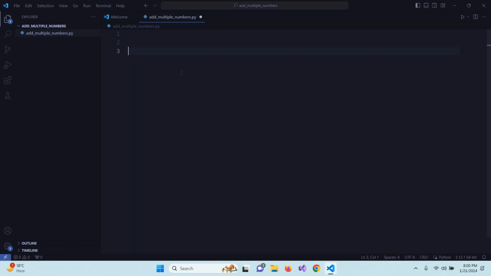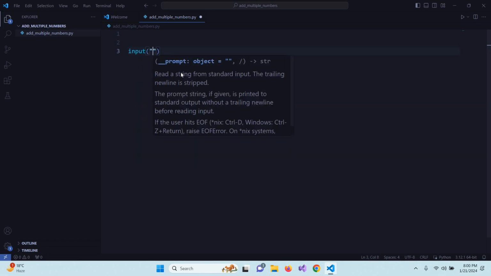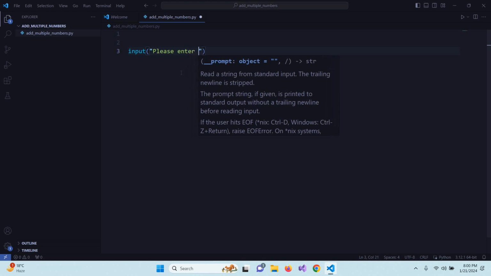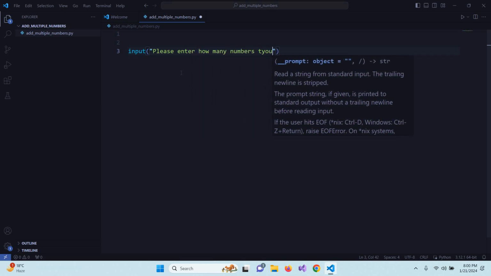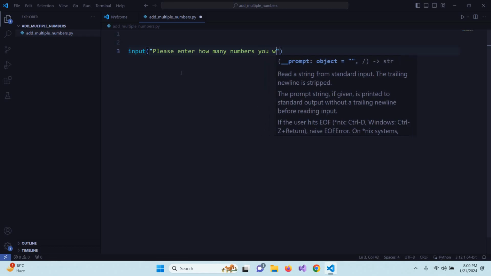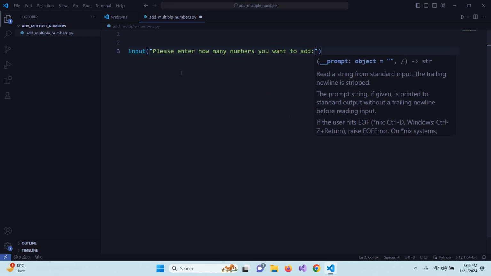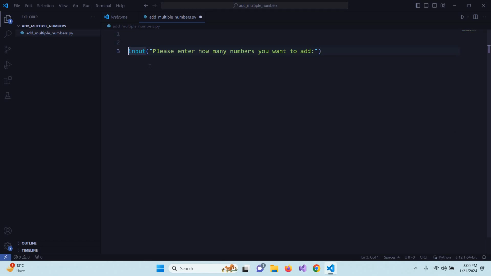To do that, take input from user, how many numbers. Please enter how many numbers you want to add. User input.